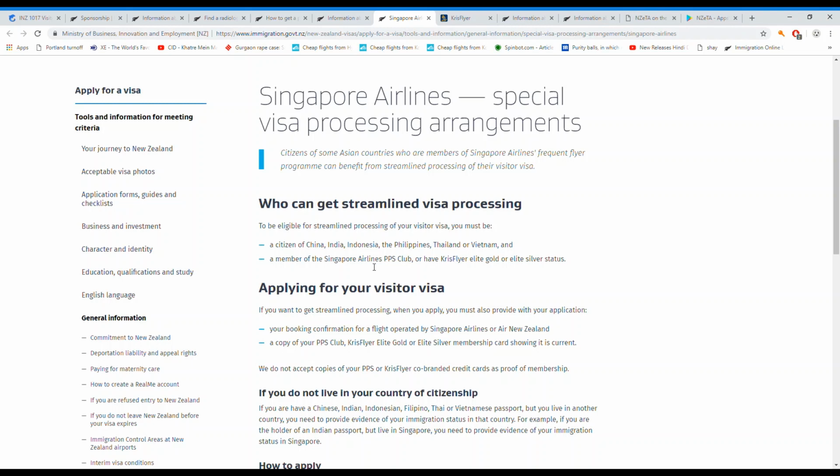I'll give the link below in my description box so you can check it out. If you don't know how to get the gold or silver membership of Singapore Air, this is the website. I'll give you the description of it.